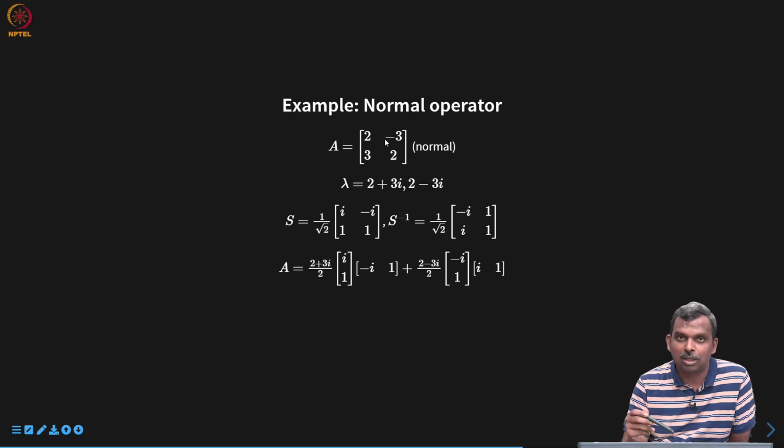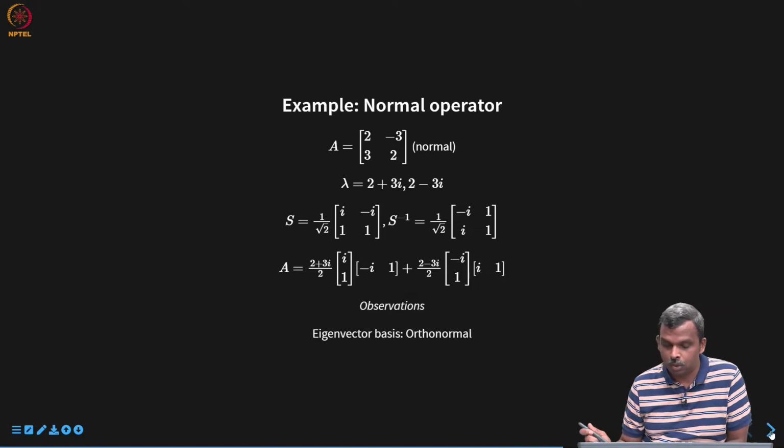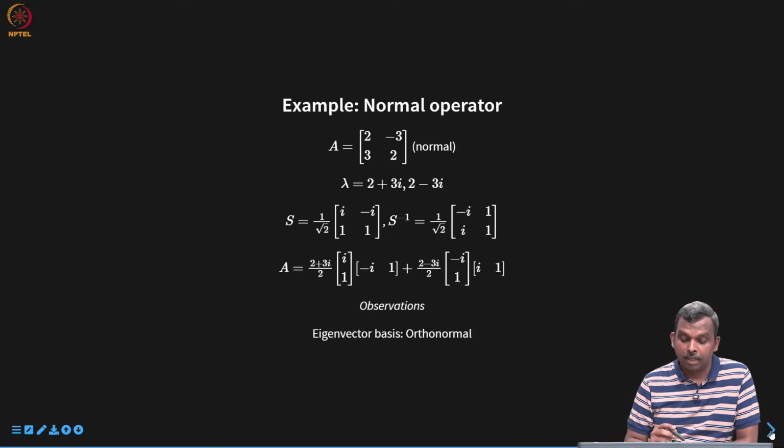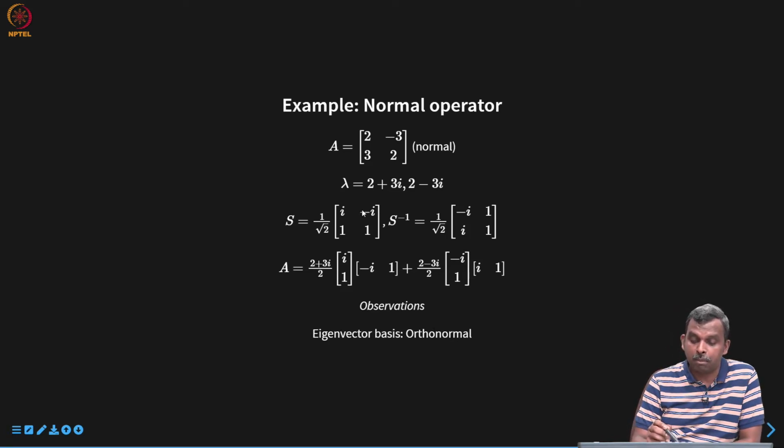Okay. So, some of you may argue 2 minus 3, 3, 2 is simple enough, why write it with all these i's and all that, but you know this is rank 1 plus rank 1, it has its own merits when we look at it, plus notice this major result, these eigenvector basis is orthonormal. So, this 1 i, 1 minus i, these two are orthogonal. The first column of S, with the complex conjugate product with the second column goes to 0.